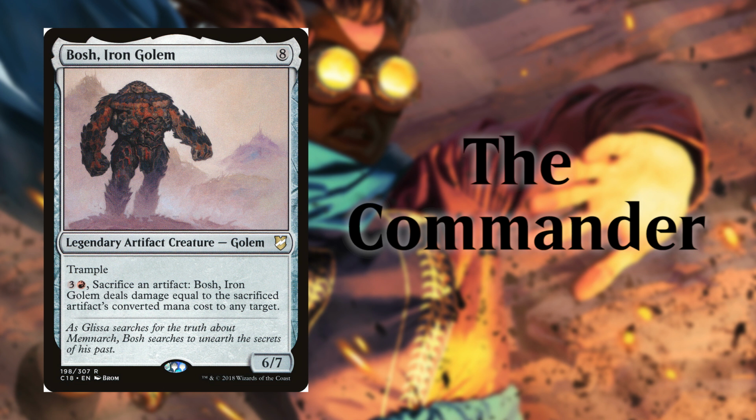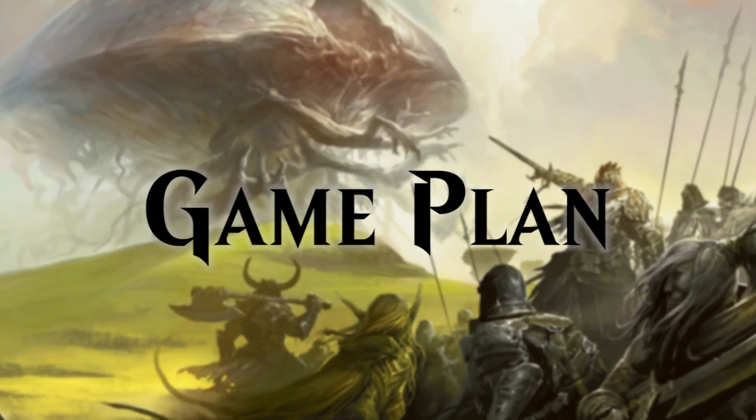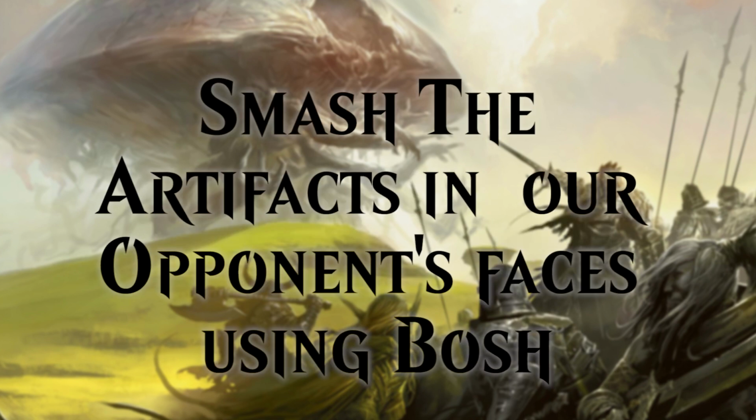The ability says that paying 3 and a red and sacrificing an artifact, Bosch deals damage to any target equal to the artifact's converted mana cost. To exploit Bosch's ability, the deck is based around heavy cost artifacts and lots of artifact interactions. The plan? To use Bosch's ability to kill our opponents.